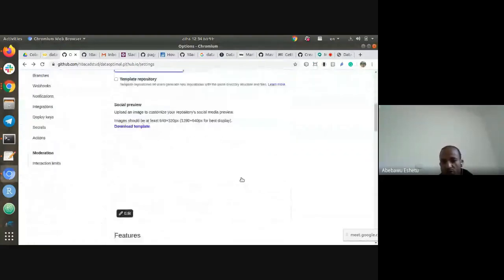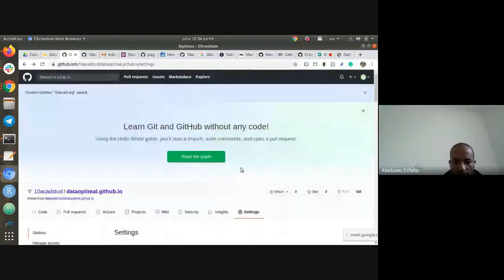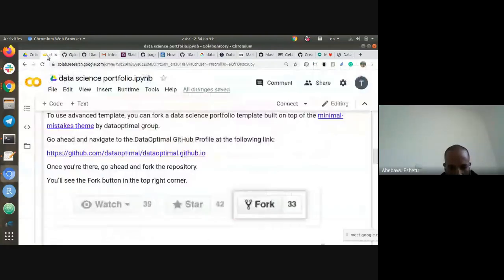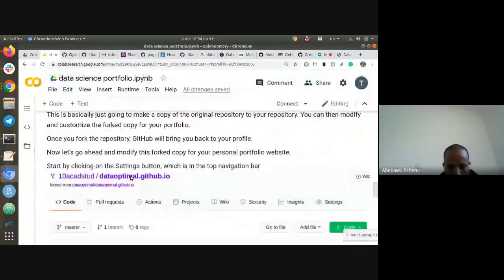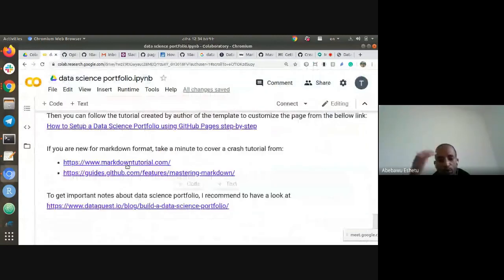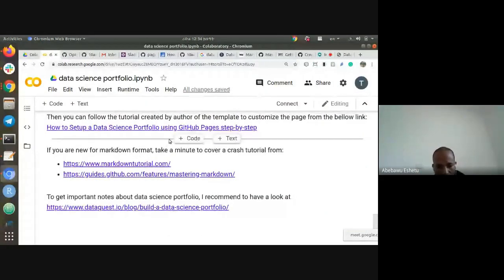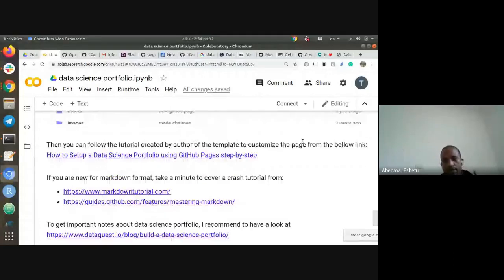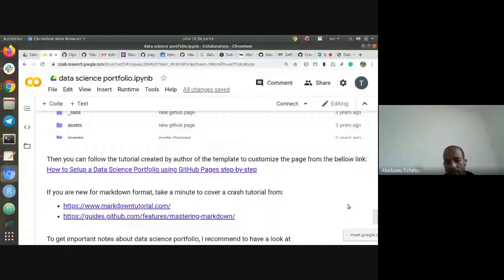you can go through the details. I have included how to get some of the important features to set up the data science portfolio using the existing customizable page.